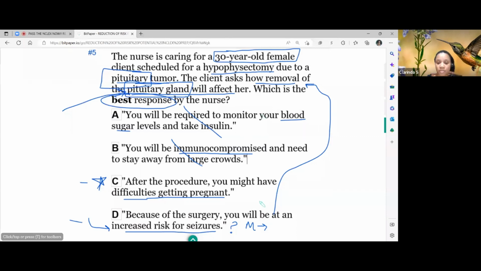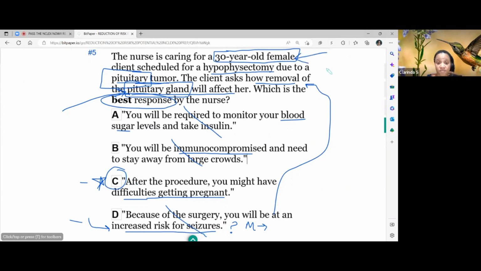So any maybes we get rid of, because this could be anything. It's what I usually say for most brain injury patients, brain trauma, brain surgery, craniotomies. For any of them, yes, they will be at risk for a seizure or for ICP. We're going to be monitoring those things. But specific to the pituitary gland is going to be C, right? So if you're down to those two, you want to focus in on who your patient is.